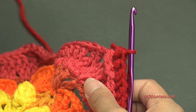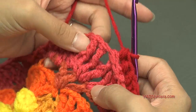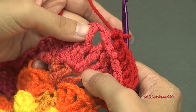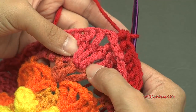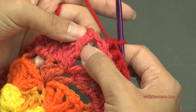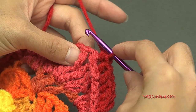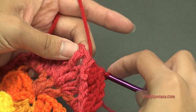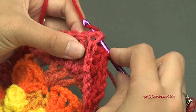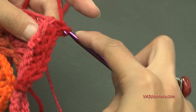Then we're going to do a back post single crochet around the next stitch. So if you can see here, it's the center stitch of the 3 treble crochets. So there were 3 treble crochets in these stitches right here. So this is the center one right here. So we're going to put a back post single crochet around that. So no yarning over, just go around the stitch or around the post here like this. Then yarn over and pull that through, and then yarn over and pull through 2 loops.